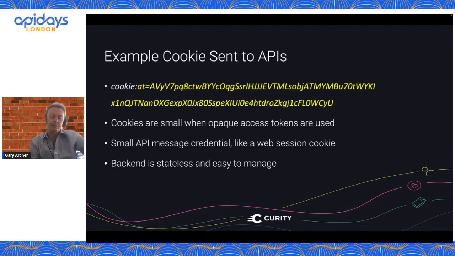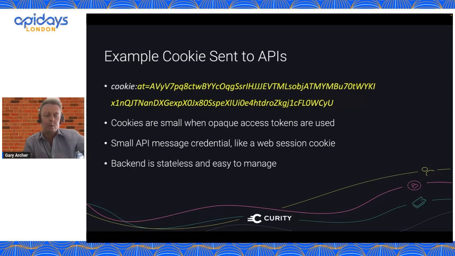Those of you familiar with Curity will know that we recommend that access tokens issued to web and mobile clients should use an opaque access token format. What this means is that the token's not readable, and it doesn't reveal any sensitive information that might be in the access token. Doing so is a privacy-preserving best practice. Some people call these reference tokens, but essentially the front end receives an access token.